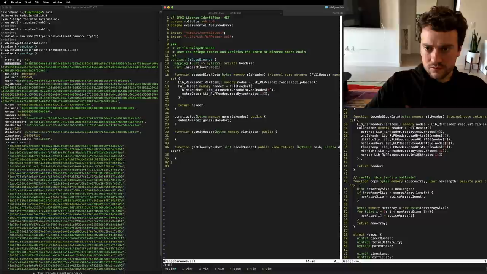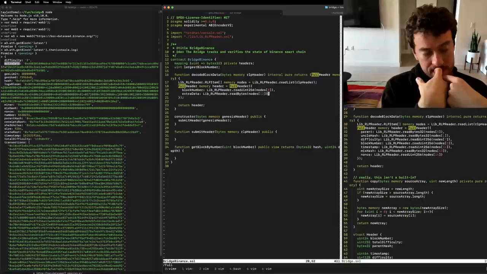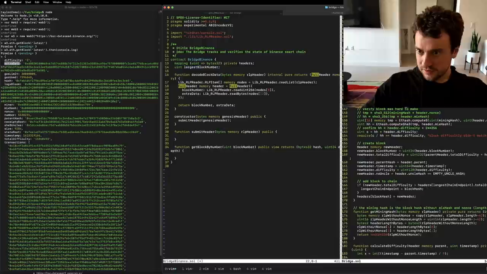Are really the only two things I care about in here? The block number and the extra data? Hmm. I don't actually know how to check the signature of a Binance smart block. And probably I should prototype this in Python or JavaScript before I just write it in Solidity, but you know, we're just writing it in Solidity.